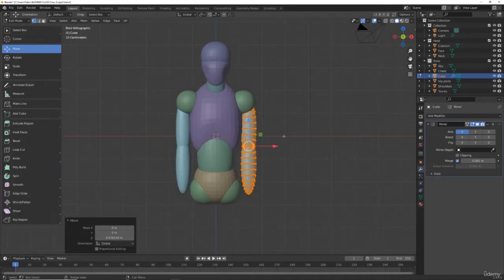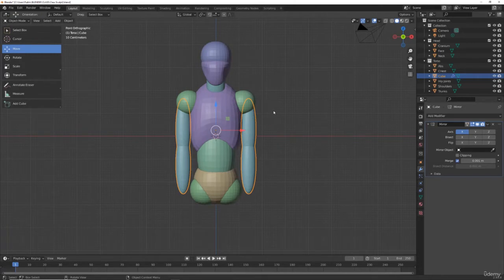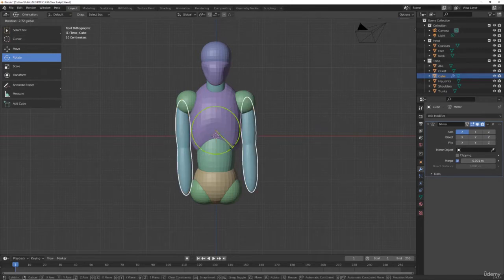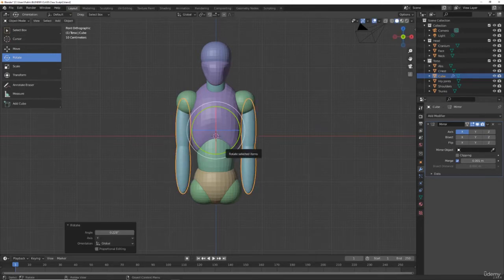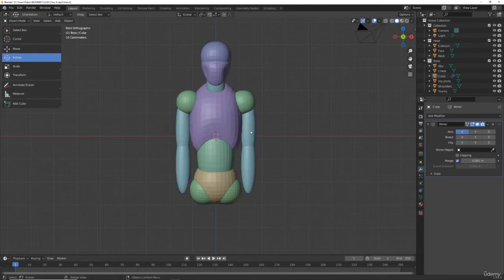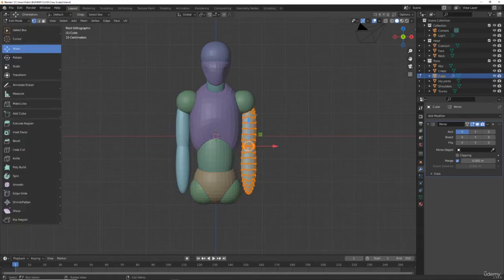Now, what I want to do is, we can go back to object mode. Now we can hit rotate. Not the control, just rotate itself. And then I'm going to rotate, whoops, no, not Control Z. It's not what I'm going to do. I should not have applied the modifier. Let's go back to edit mode.